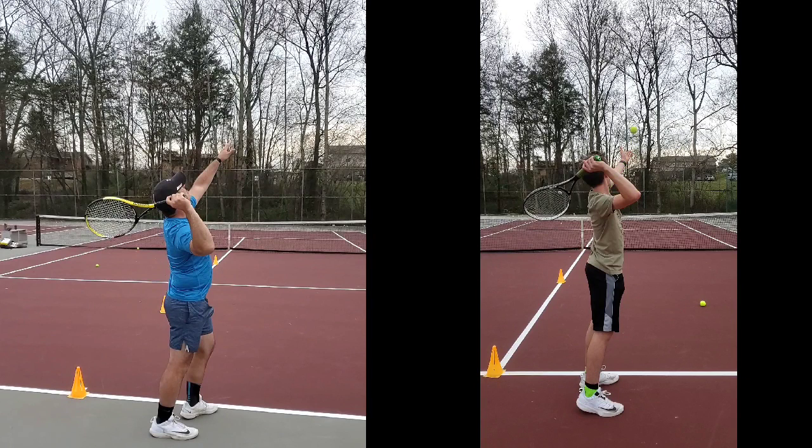Here's where our paths start to vary right now. I've got racket edge leading, knuckles are still up, and you've got racket edge leading, knuckles are still up for the most part. I'm a little ahead of you in my swing — or at least in my prep. Both of our hips are closed to the court, and that's good. The court can't see our hips.